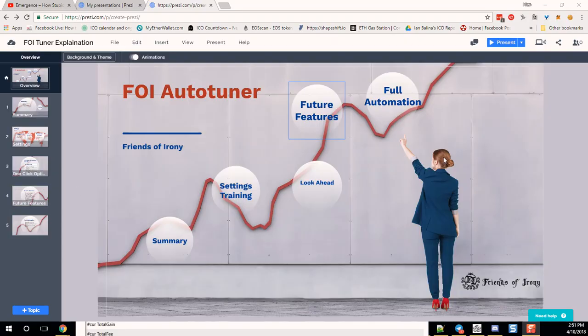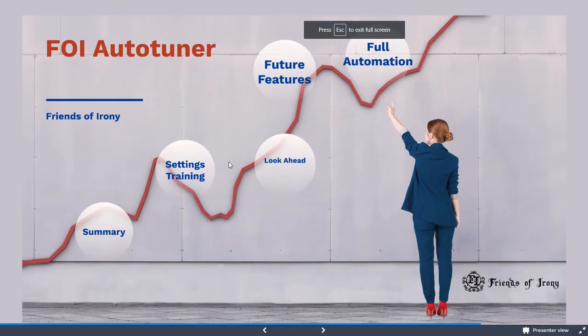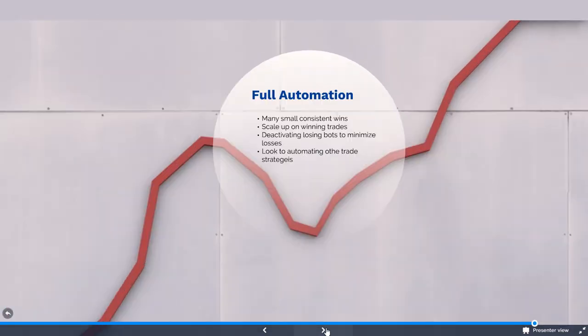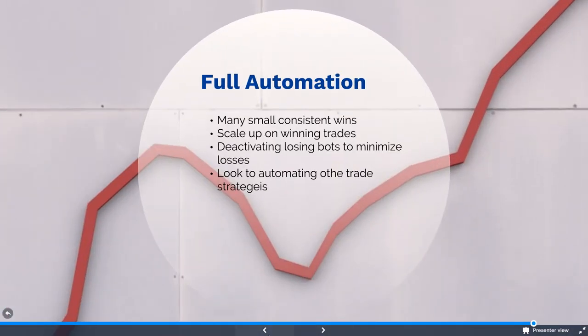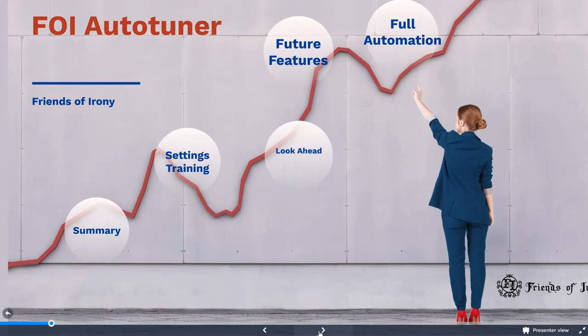Alright, so I kind of put this together, and I'm going to switch between this and the tuner to kind of explain certain things here. So let's go ahead and start the presentation. Alrighty, so here's a summary of what we're going to be looking at. Oops, let me reset it. Let me go back to the beginning. Okay, here it goes. Summary.